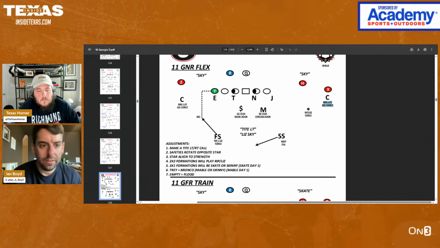That's another advantage of cover 3 or cover 6 over cover 0 or cover 1, is that you're not playing strict man. If they ran that X deep and the H underneath into the flat, in man coverage, the corner has to hang with the X. He can't get beat. In zone, he can bail deep, and that star will help on anything underneath in the flat and pick that up in zone.